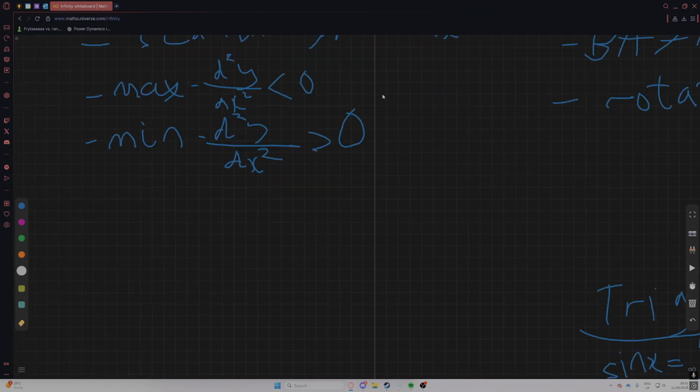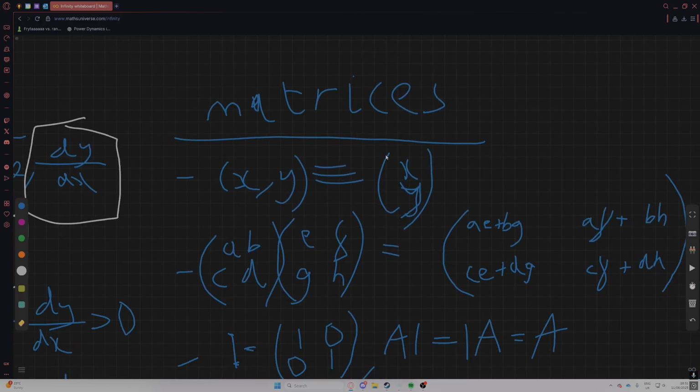Alright, next we are going to go on to the other big topic, matrices. So this is something that a lot of people don't actually learn, that a coordinate is just the same as a column vector, but the teachers kind of just throw this in there and expect students to instantly get it. Just clarifying this.